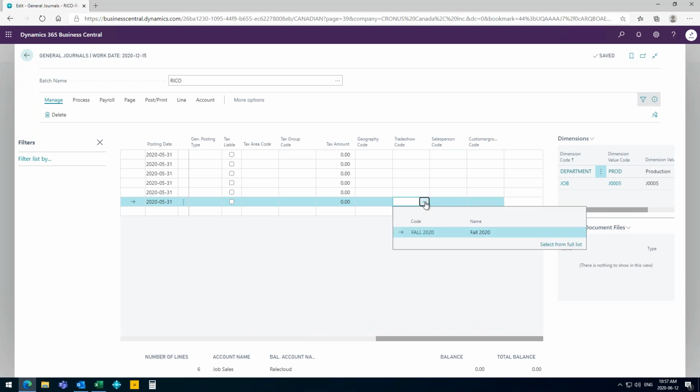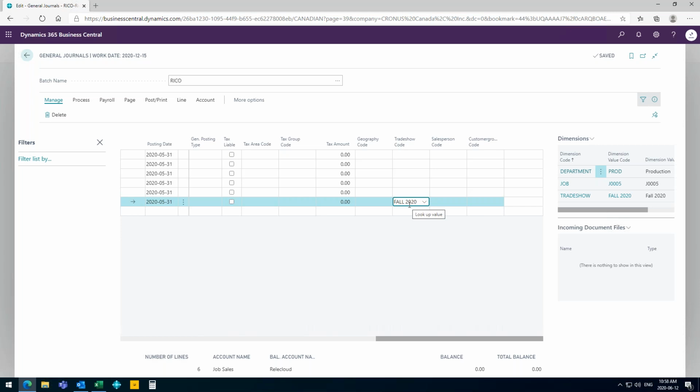And if I go here and do the drop down, all I can see is the trade show that is still active. All the other ones are still there in the background, and any transaction that still has this dimension value would be available for reporting, but I can't create any new transactions with this dimension. So all I need to do is select this one, and now it's part of my transaction. It's hashtagged. So if I want to post this and run a report on that, I would totally be able to report on my trade show. Doesn't matter on what account. It's any account in your entire chart of accounts, any master record, any subledger, any ledger that is associated with that one will have this hashtag. So you can run your analysis on this trade show everywhere.